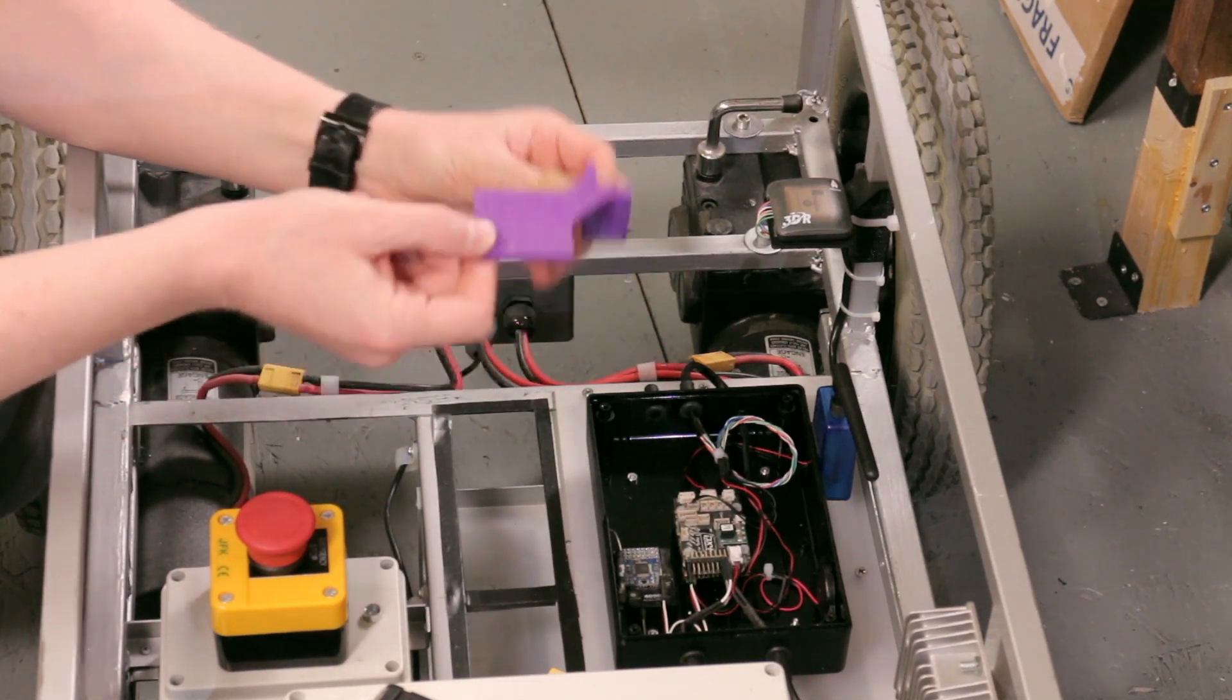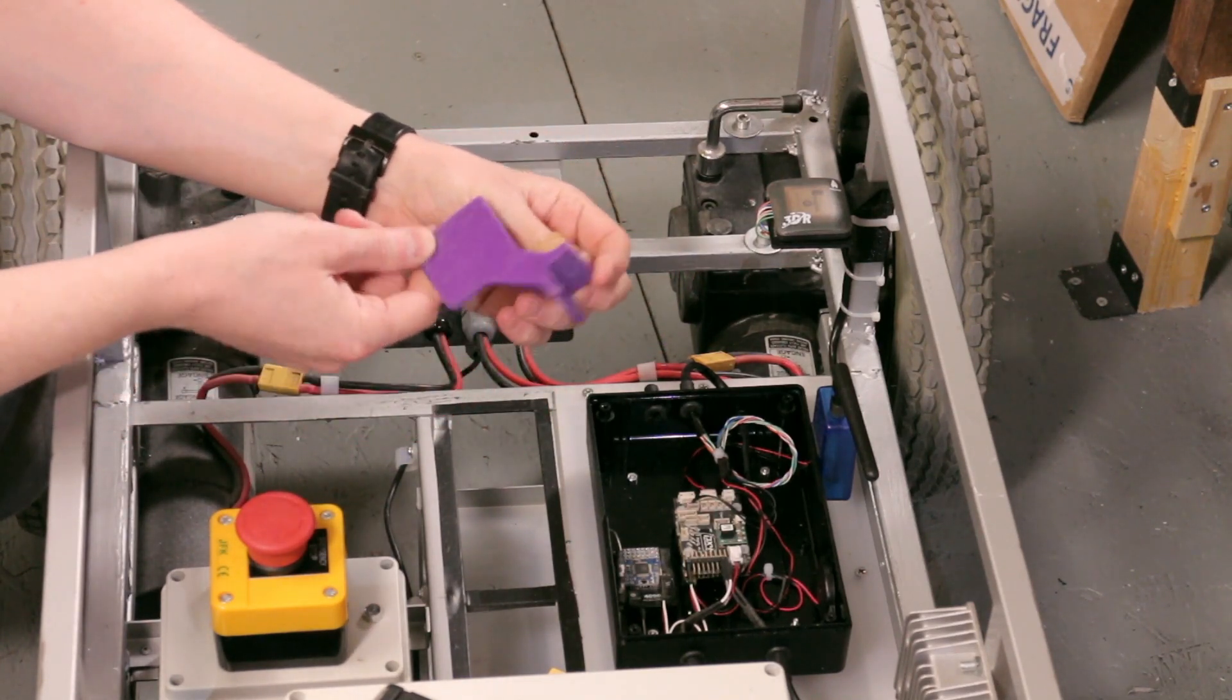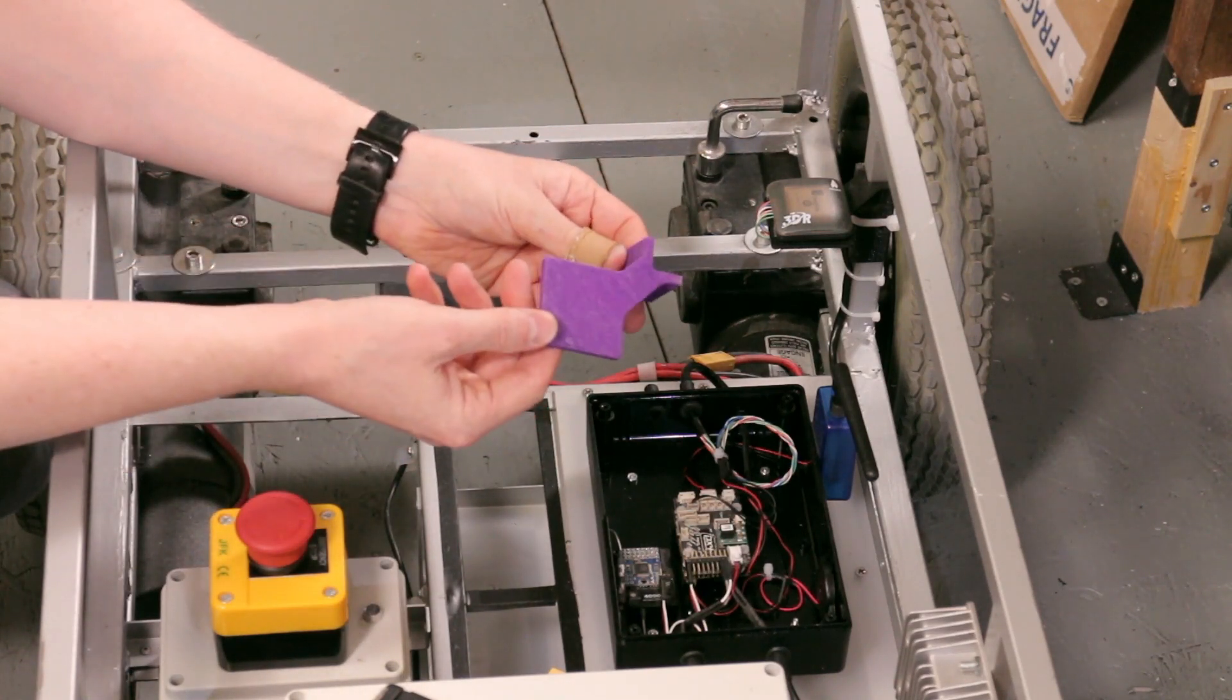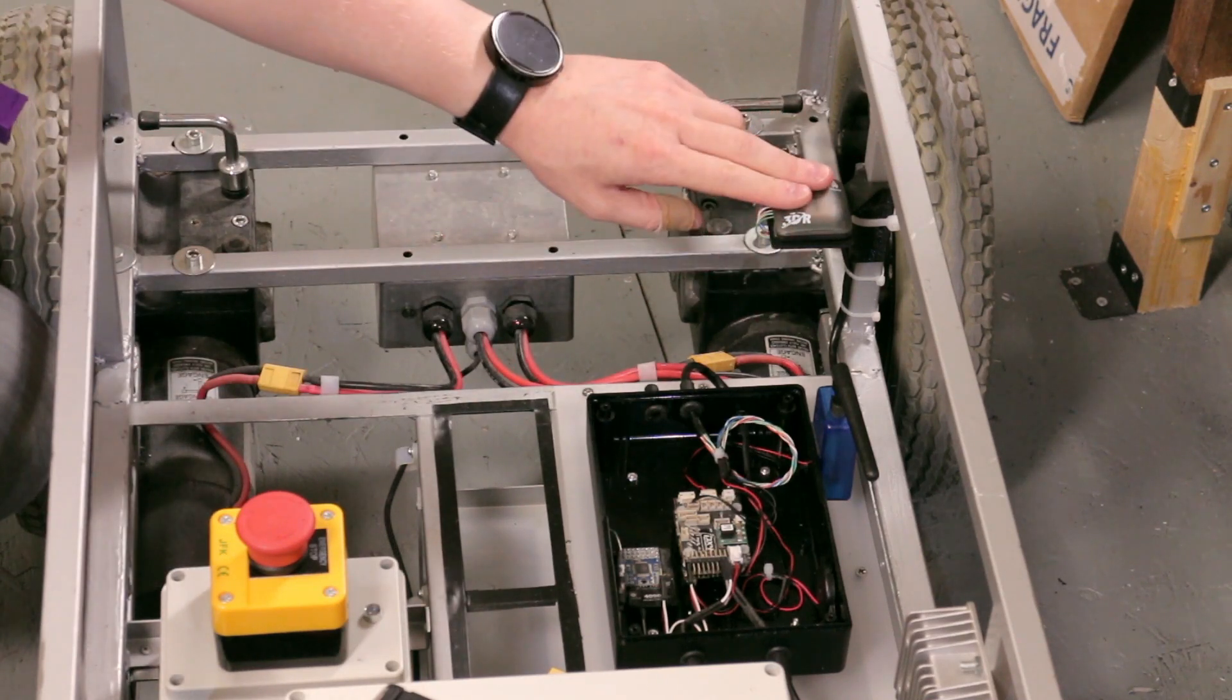The bracket I've come up with is just a really straightforward thing. It clamps around the upright of the metalwork and provides a rigid square platform for the GPS to sit onto. That is then stuck down with adhesive.